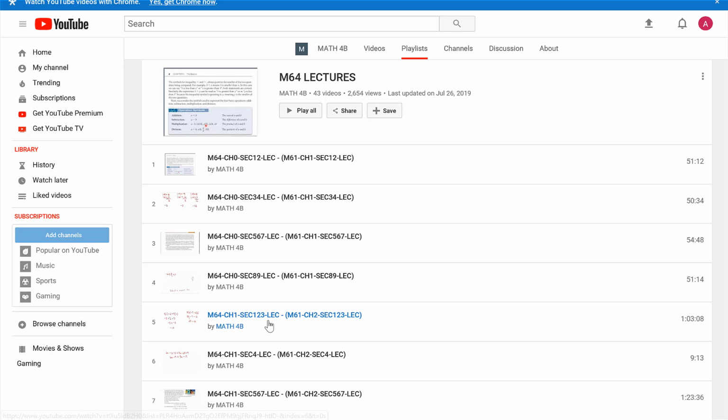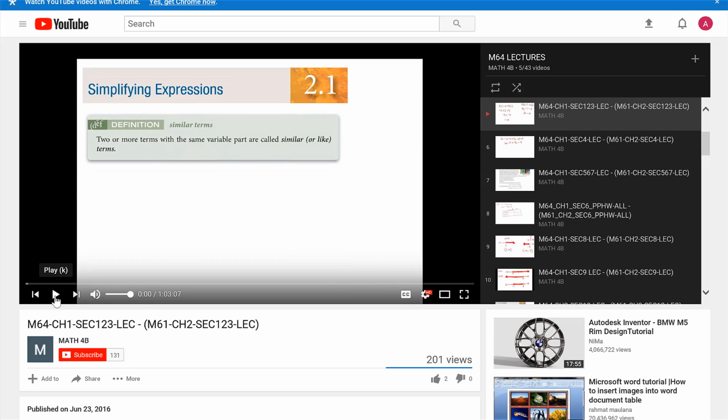So if you click on Chapter 1, alright, let me explain something here as well. So notice it does a Chapter 2.1. So this class here is a combination of two different classes, Algebra 1 and Algebra 2, sort of combined together. And so what I had to do is had to go back to previous years I've taught this class and connect which sections go with the sections in this textbook.